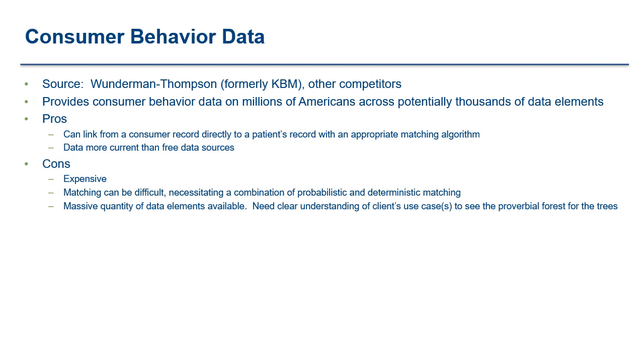Now this is a different source. There are companies out there which collect consumer behavior data. You can get access to every single individual in the United States and their consumer data, and this gets down to the individual. You can figure out if they have bought a car within the last 6 months or 12 months. You can get into other kinds of purchase decisions or any other information in terms of the individual's demographic and geographic profiles. So this can get you down to the individual.